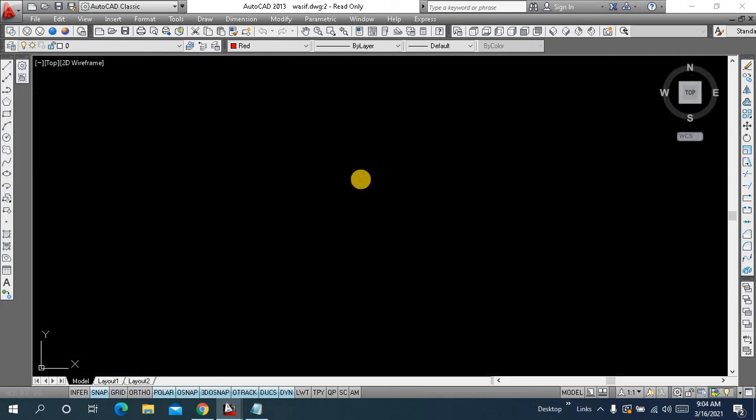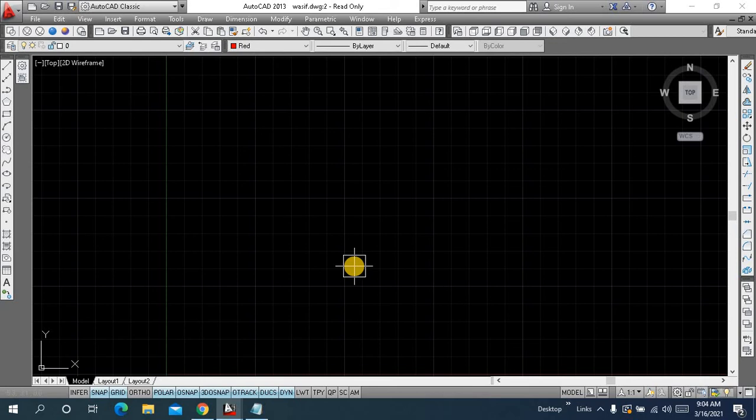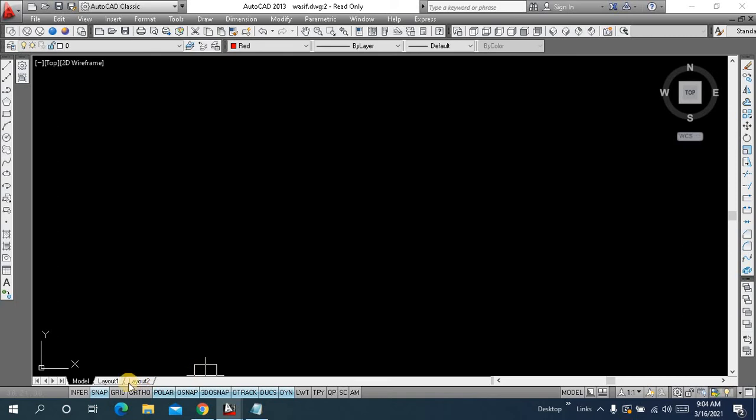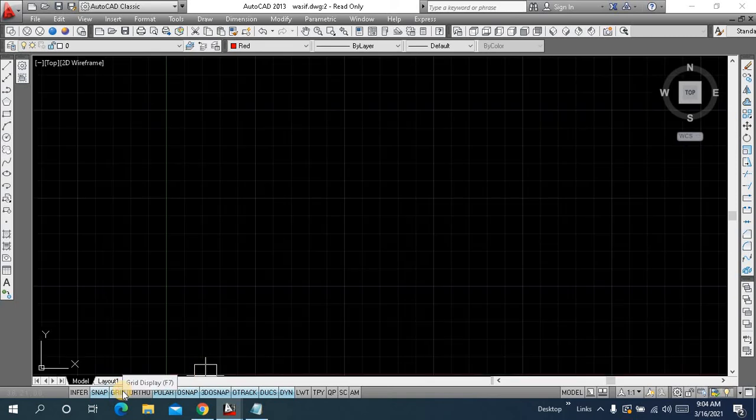Now, if for example, I just want to draw a rectangle again, and let me draw a line now. So you will see my cursor is snapping. Absolutely right. Now, as I told you, whenever you open your AutoCAD, at that time you'll get something just like this, a grid screen. Now, to avoid this grid screen, what you can do, just press F7. Or you can just come into grid, make it off or on.